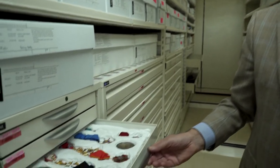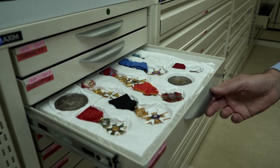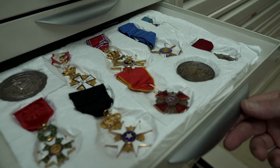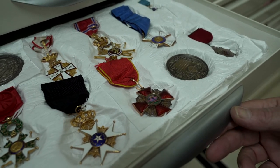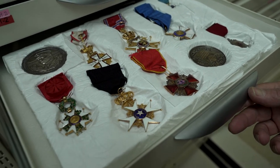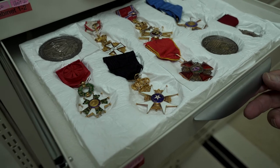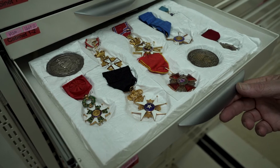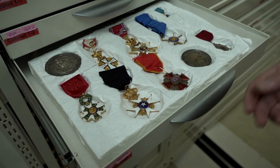These medals are an example. They were awarded to the great Antarctic explorer Ernest Shackleton. We recently acquired them and want to share them in hundreds of other new Antarctic exhibits in a greatly expanded Antarctic gallery. The proposed redevelopment will allow more and more precious objects like these to be showcased.